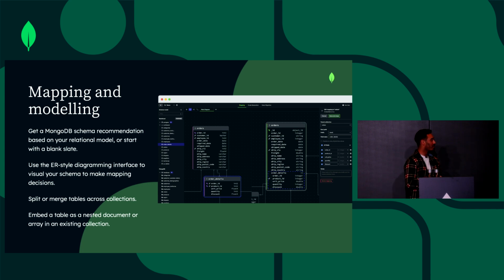You can split or merge tables across collections, as well as embed tables as a nested document or an array in an existing collection. So this is really where you get to play around with your schema and make the amendments that you would like. Here you'll see the best practices already in play, but you can make the amendments as you would like.